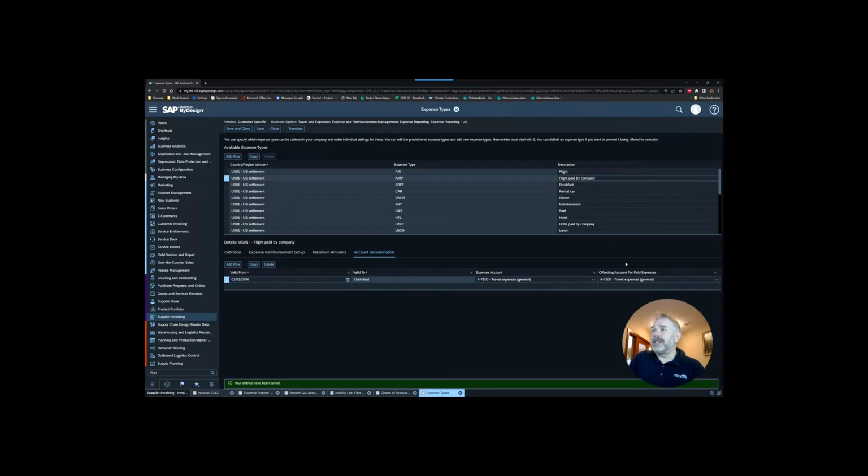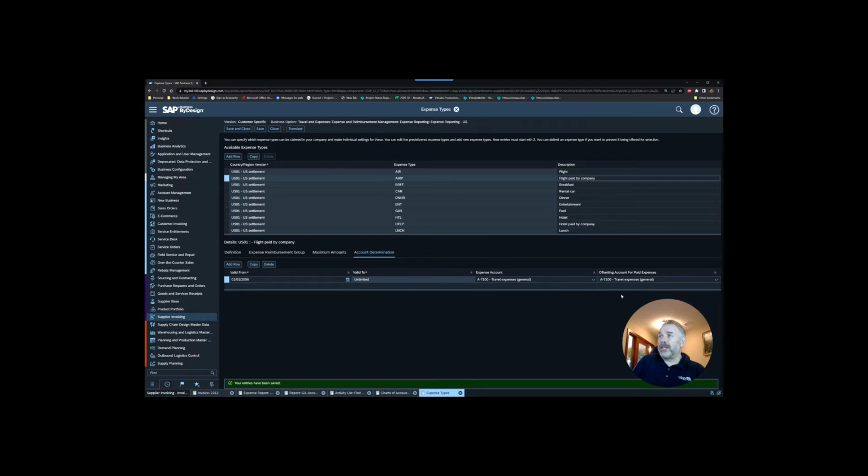If the employee is choosing this option, then all that's happening is the employee is recording on the expense report, yes, I did in fact take this flight, you paid it on my behalf. And if there's an adjustment to the cost center, the expense report should handle that. And so we can control the general ledger accounts that this flows through. And in this particular case, we're saying that both of these are coded to travel expenses.